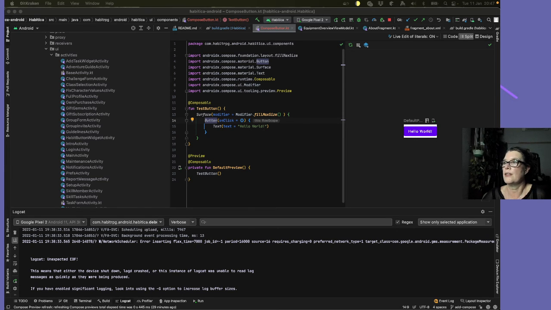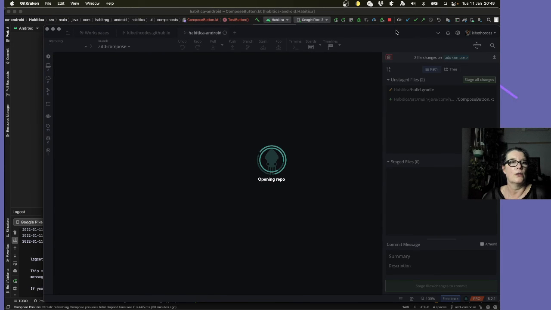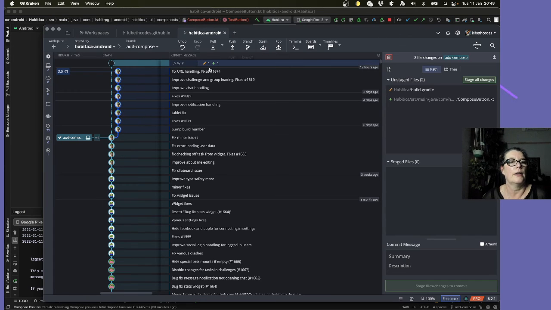What I can show you in the meantime is my Git tool. If I don't use the command line, then this is my Git tool. Okay. Oh, I see. There's a 3.5 version, and this is develop.